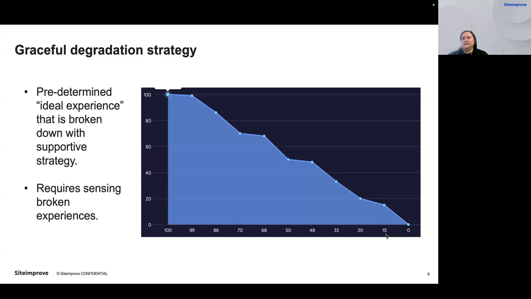Again, sensing a broken experience is kind of a weird way to plan your software, and it does require a lot more testing, I'd say. You have to make sure you are finding all of the user preferences out there that may break this ideal experience. So for instance, somebody turning off JavaScript, that is not very common anymore, but you can turn off JavaScript in any browser. So what happens when we turn off JavaScript? From the browser's perspective, what's the experience like? In a lot of these highly interactive sites, blank page.